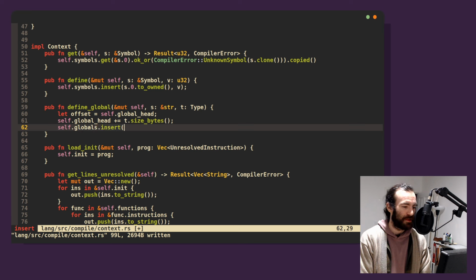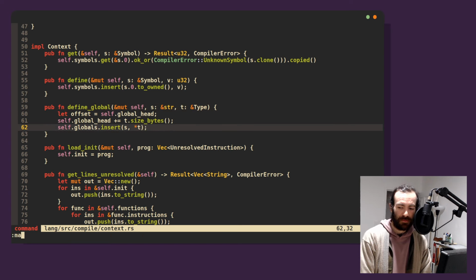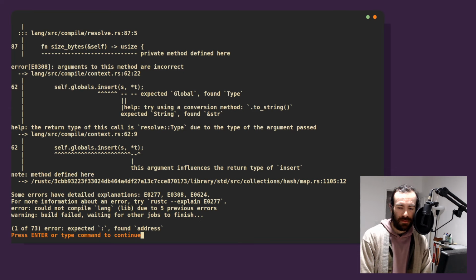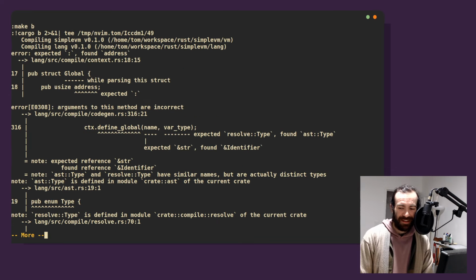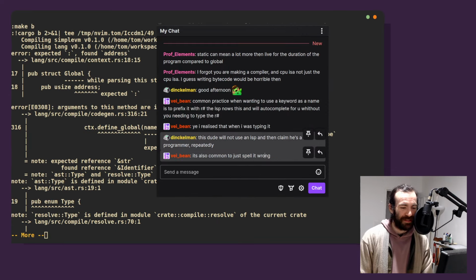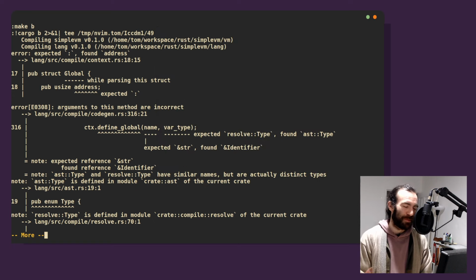Globals, insert. I think I can just use S and then T. I might have to do this. It's also common to just spell it wrong. Yeah, to swap the P and the E.